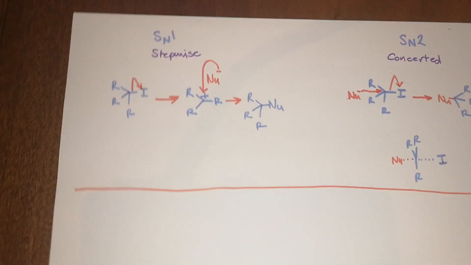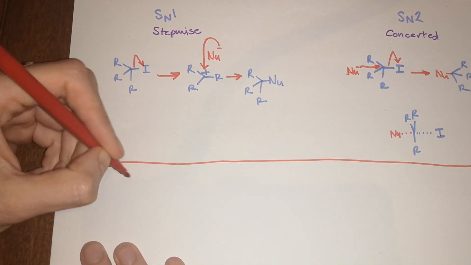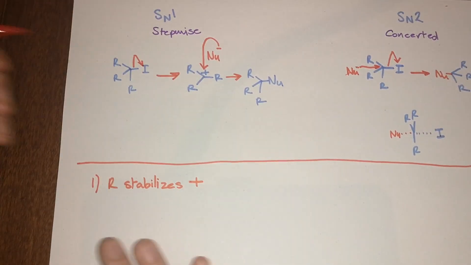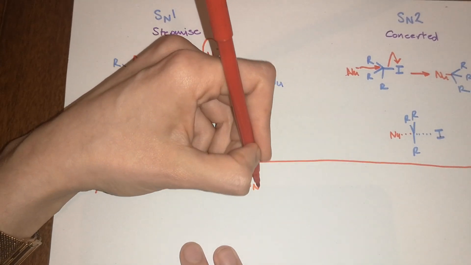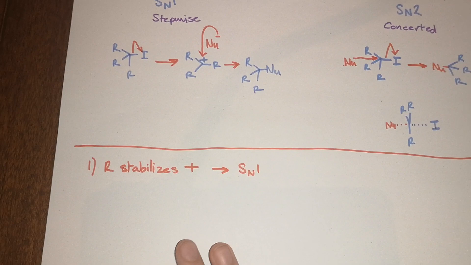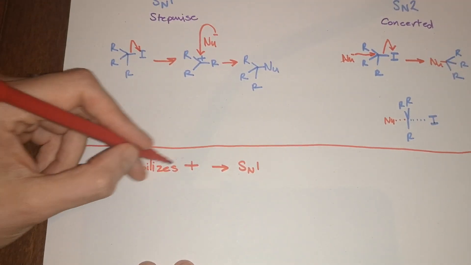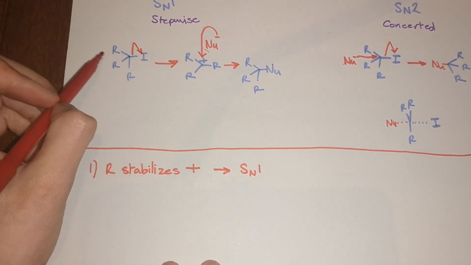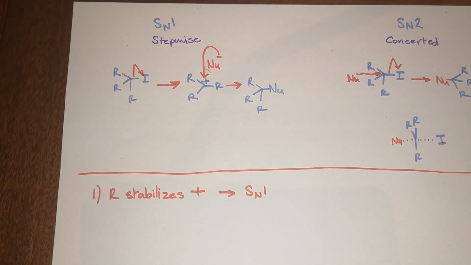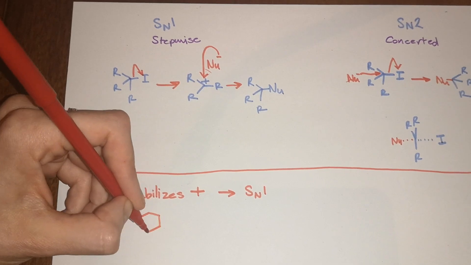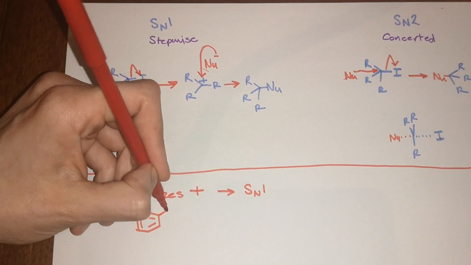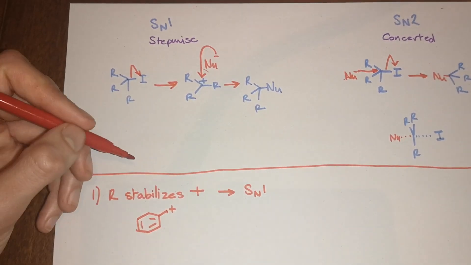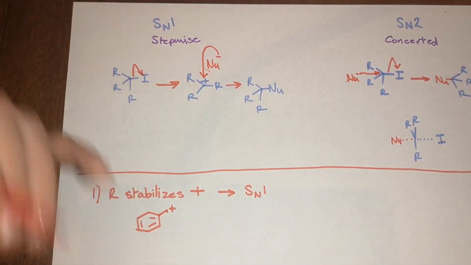So what factors affect SN1 and SN2 reactions differently? First of all, if your R-group stabilizes a positive charge, it's probably going to be an SN1 reaction. This will also increase the rate, because stabilizing the positive charge makes the carbocation very stable and that step will happen really fast. Things that stabilize a positive charge include benzene — if you have a positive charge on a carbon adjacent to benzene, it's quite good at donating electron density to it, so it's not that positive.